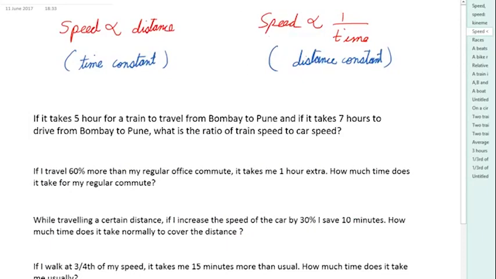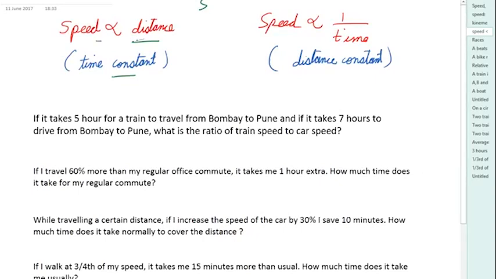So let's get started. From the formula, you should know this thing. If speed is equal to distance by time, speed is proportional to distance if time is constant. Speed is inversely proportional to time if distance is constant. Seems fairly basic, but many times when an application comes, people do get confused and start going through very long methods or doing stuff which is not very straightforward. So we'll quickly look at a few questions which are down here just to see how you can apply this concept. I'll spend a couple of minutes explaining this also.